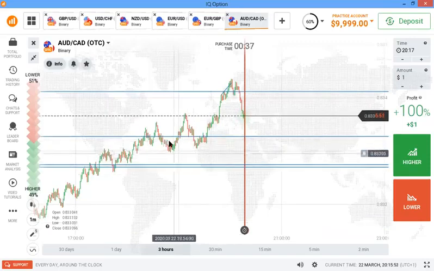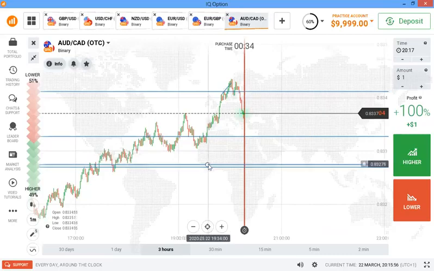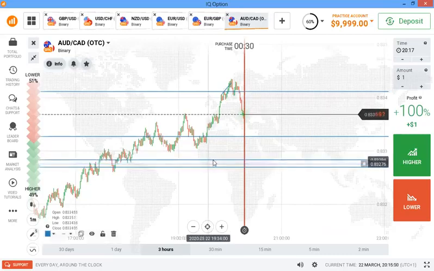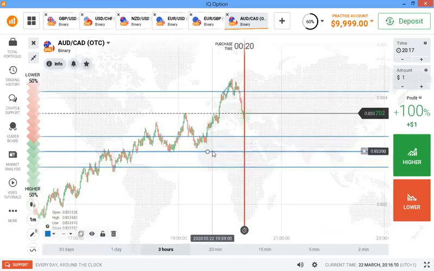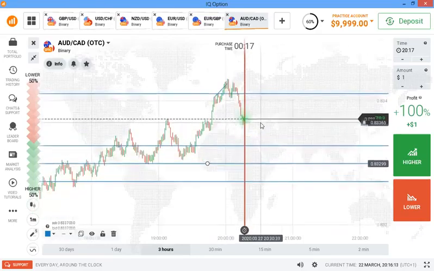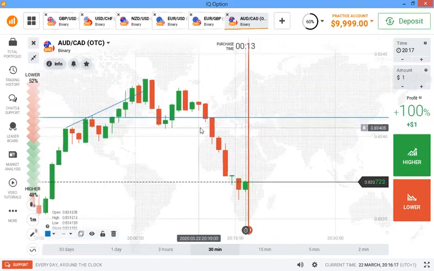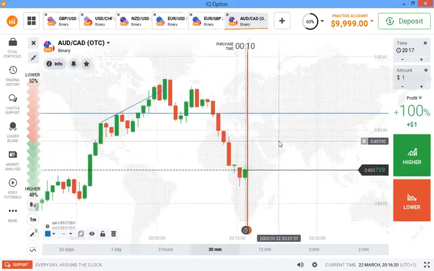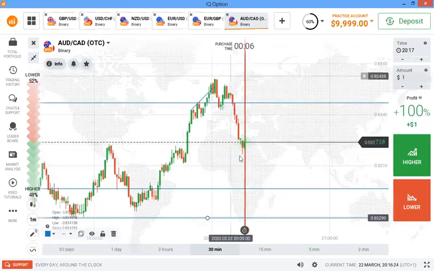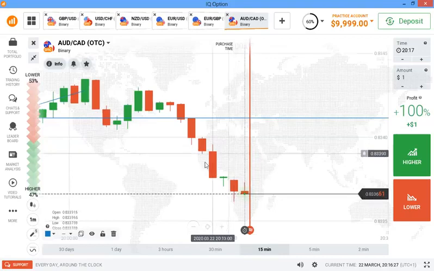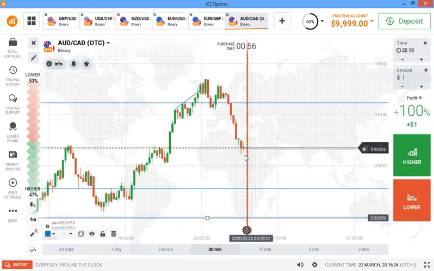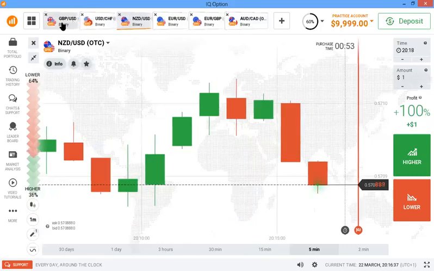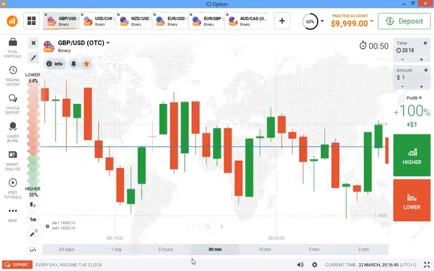So I don't have any other secret. All the secrets I have are what I have shared with you. I always observe the market, and my mind always thinks of what the market is doing, not what I'm seeing on the chart. What the market is doing is what I follow. So when you are proceeding next time, don't overlook the market. Don't just look at what is on the chart. Try to know what the market is doing. Yes, the market is trying to go down here. If you know that the possibility of going with sellers will be more, the possibility of going higher is less. This is how you can predict the next candlestick.